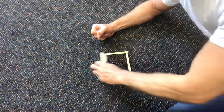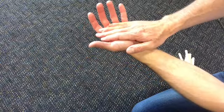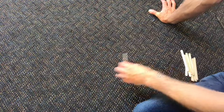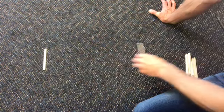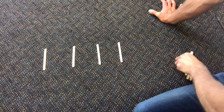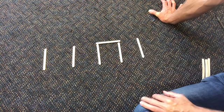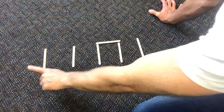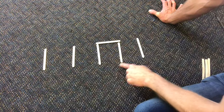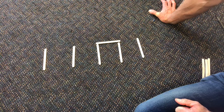Are you ready? The first rhythm that I would like to make for rain, rain, go away was ta, ta, ta-te, ta. It should look like this. Can you make it with me with your sticks? Ta, ta. Then a ta-te. And then what do I need to finish it off? A ta. Can you make your same rhythm? Ta, ta, ta-te, ta. Go. If you need to pause the video, pause it there. And I'll see you on the other side.